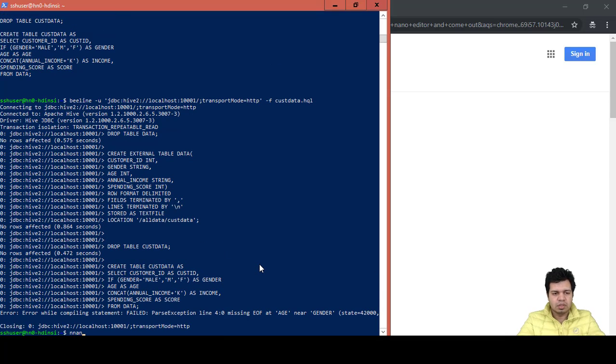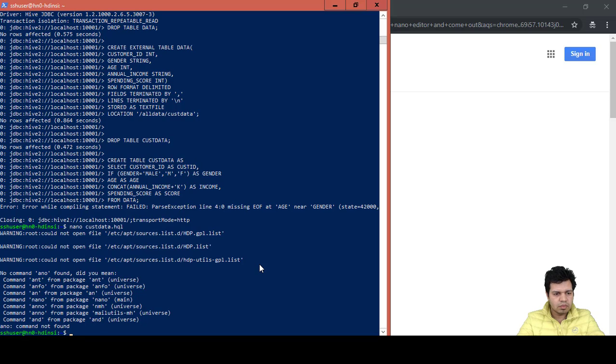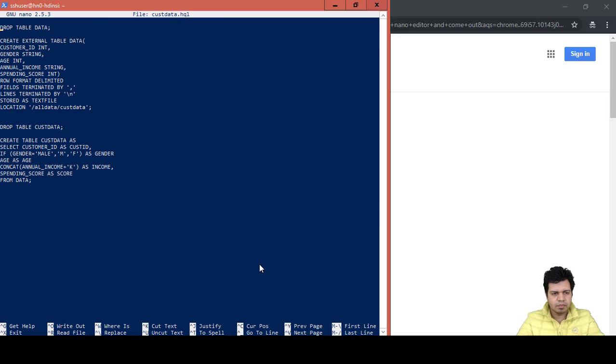So let's make the changes here. Now cust data.hql, this was the name of the file. Okay, and then here you need to mention the comma again.